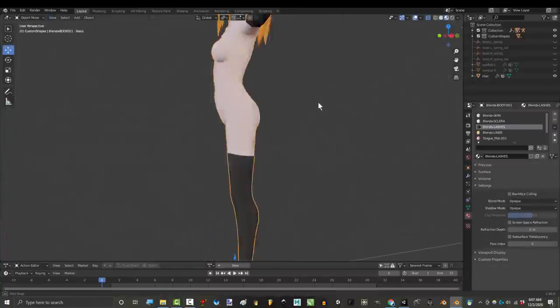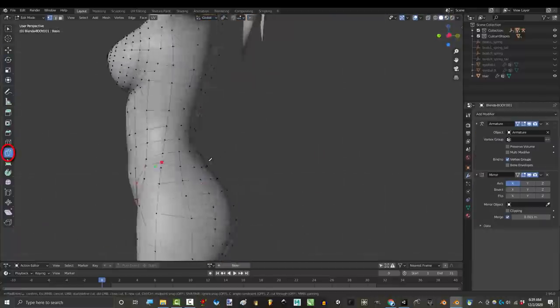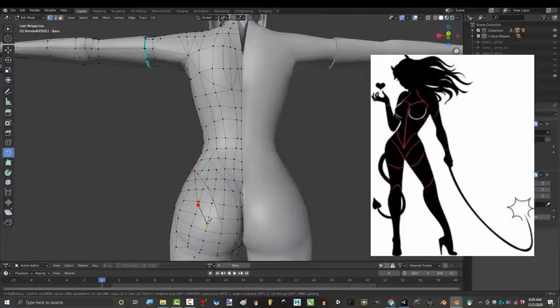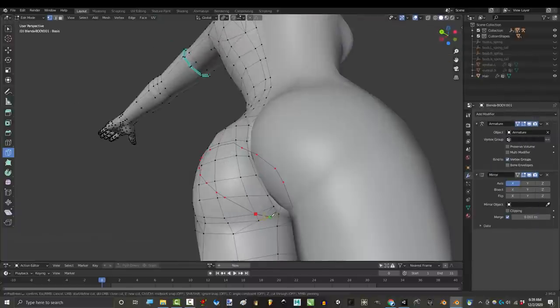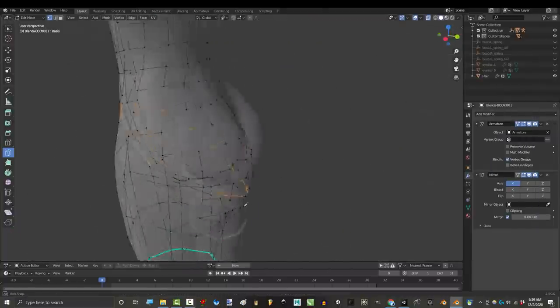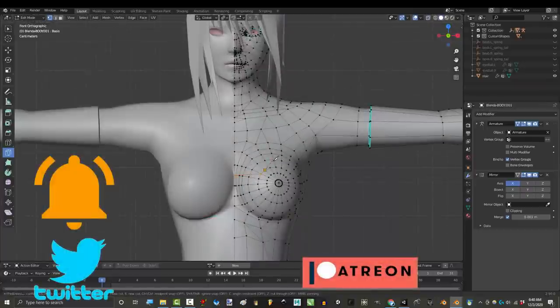Pretty boring, I know. But while you are waiting for the next video, I want you to take that knife tool and mark all the detail lines where you want the suit to pop out. And in the next tutorial, I'll show you a few tricks that you can use to start bringing out some depth to your character. Alright, well, I hope that helps.